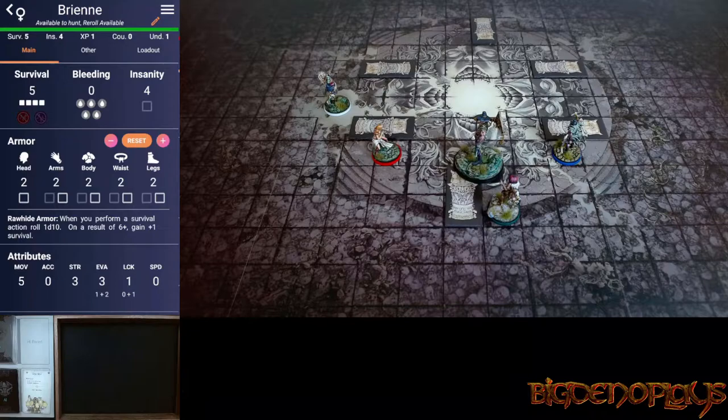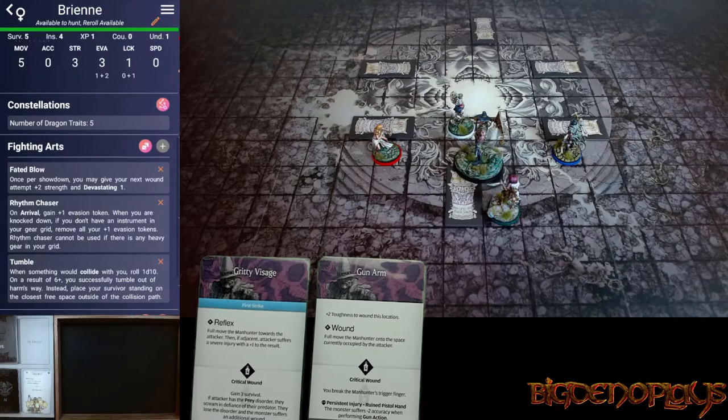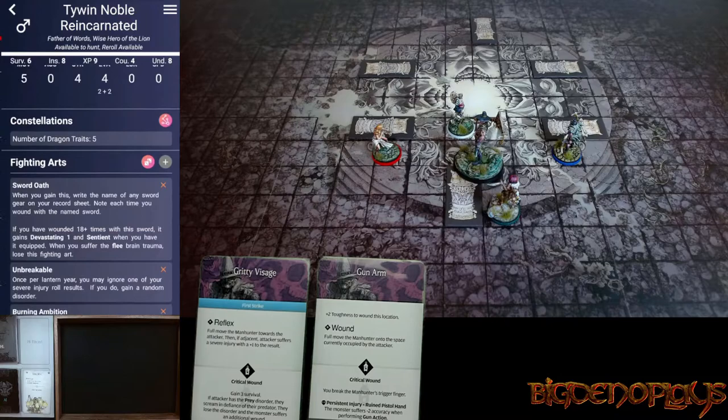So Tywin, 1, 2, 3, 4, 5. He's going to swing with the Regal Edge. He's living on the edge. Boom, boom. He's got a first strike. So we'll see if he can get that crit. We'll use Fated Blow on this one. It's Tywin. No, he doesn't have Fated Blow. But that's good.